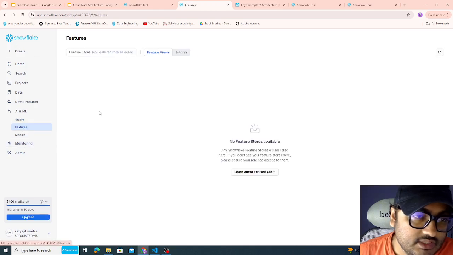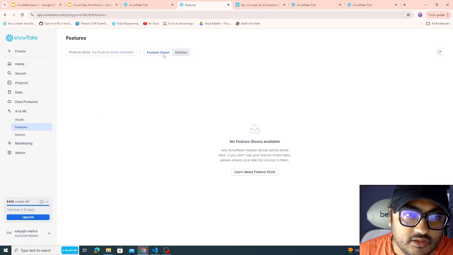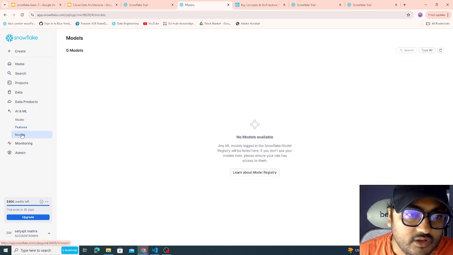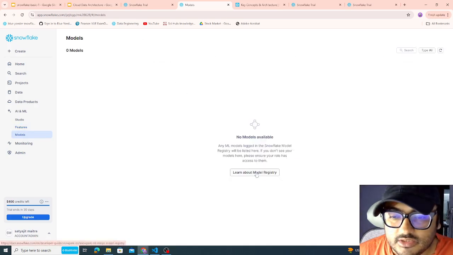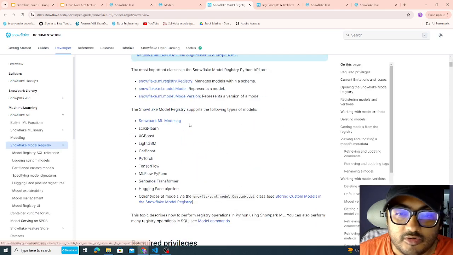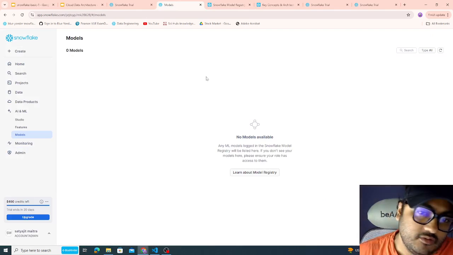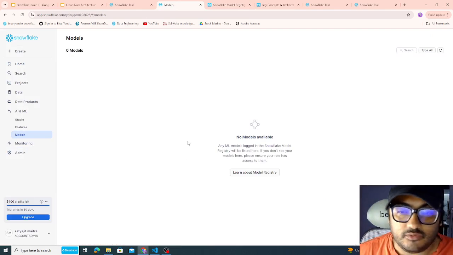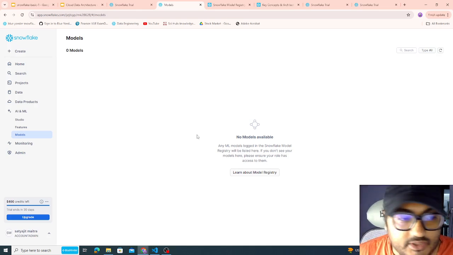And then you can see the features in the feature store, basically for machine learning. In models you can see all the deployed models, and all these things we'll learn when we'll be talking about machine learning and how to do it. Do please check out all the machine learning tutorials we also have in our playlist.